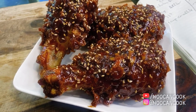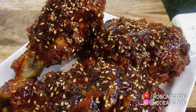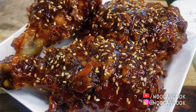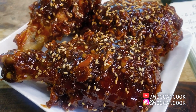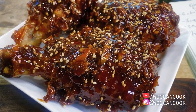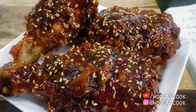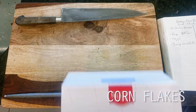Those following along with this channel may recall that we have now done a handful of iterations of this dish already, including a chicken wing version as well as a Shake Shack inspired chicken sando not too long ago. For our version today, we will absolutely be borrowing a handful of elements that I think we've dialed in pretty well at this point, including our gochujang glaze made with just a touch of sweet chili sauce to complement our sugars. Our cornflake breading will likely be our most unique addition to today's dish, wherein the crunchy, crispy texture of the cereal will give us a nice head start on creating a crispy breading to our fried chicken.